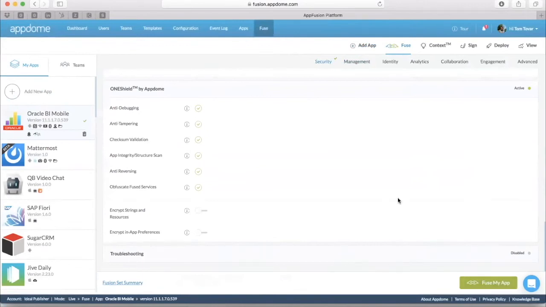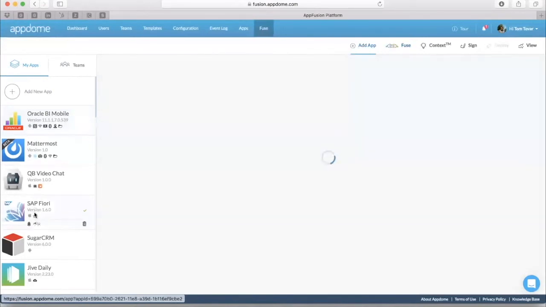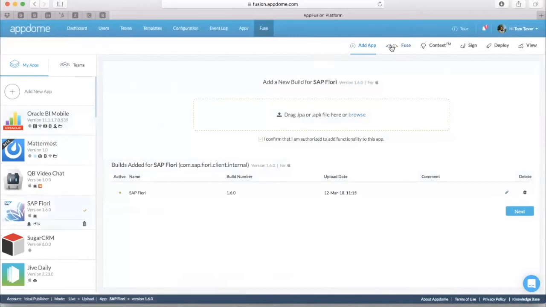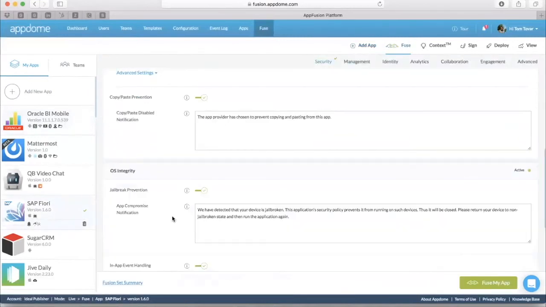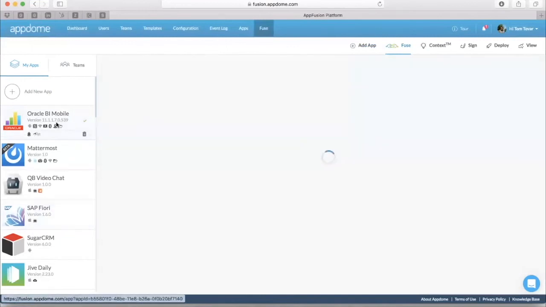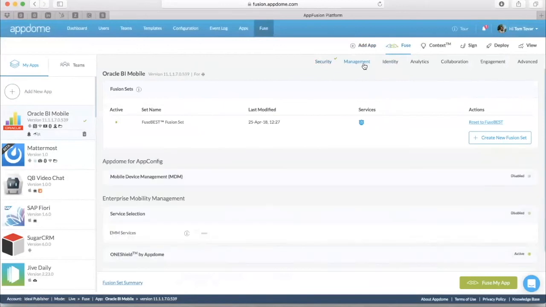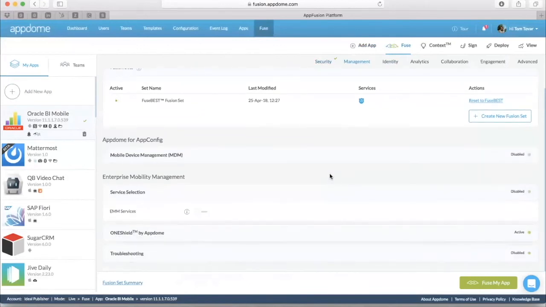Before we click Build My App and I show you the magic of how this is added, I want you to understand that this is perfectly suitable for Android and iOS apps. So as you can see here, we have an Android app here, iOS app here. The same feature set is available under either of those platforms. Same process, you merely go to the tab, open things up. Let's go back to the Oracle BI app so you can see some of the other services that are available, and then we'll click the Build My App button and show you the magic happening.